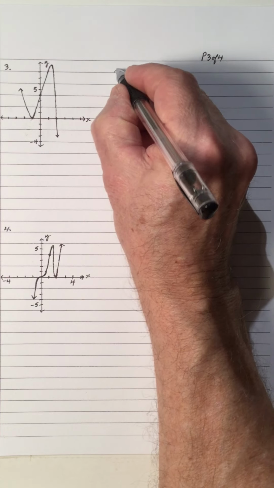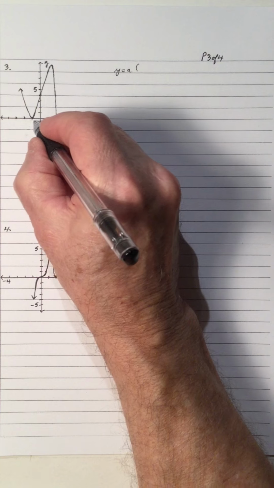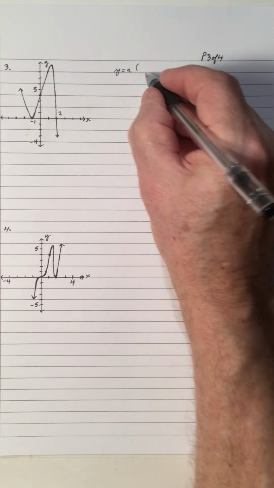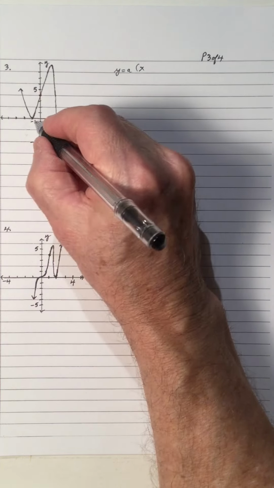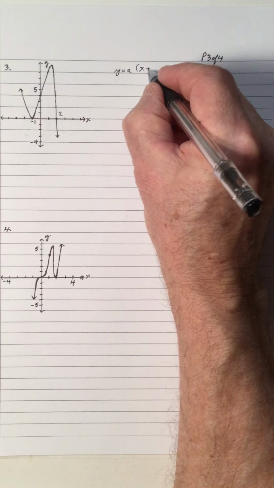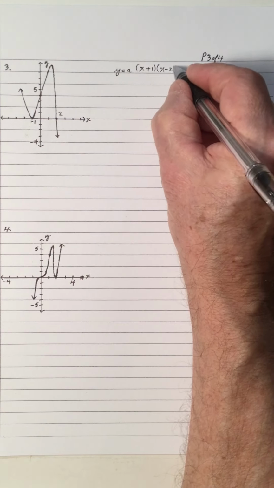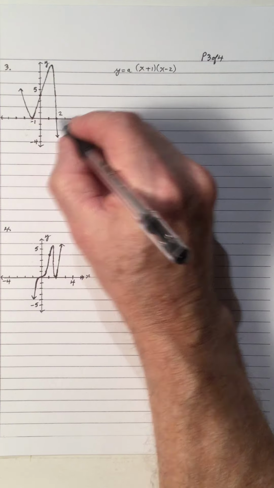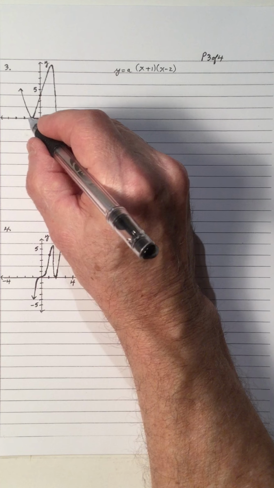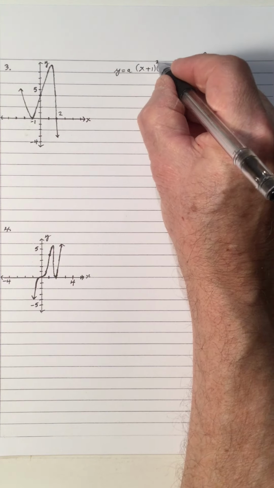And we need the factored form, which is y equals a. And we have right here a negative 1 and a 2. So for the factored form, there's a minus 1 for an x-intercept, so that's x plus 1. This is a 2, so this is x minus 2. And this is a linear at 2, degree is 1. And bouncing off is a parabola, so it's a double root, so that's a square.